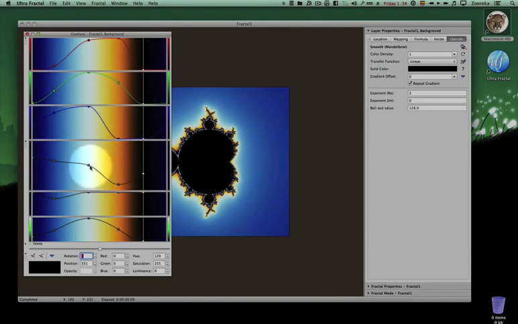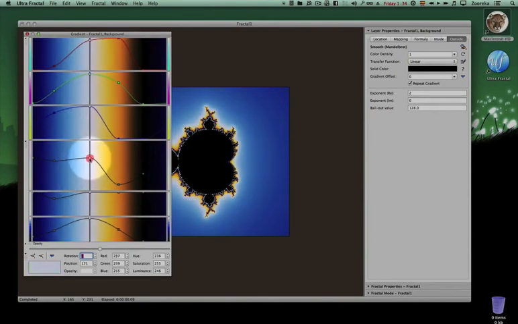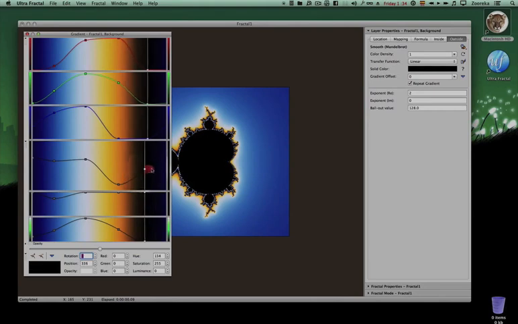Which node you actually move within the gradient window will be reflected in that. So, okay, here I'm moving the white. This white band is here in this particular gradient. Literally by practice, trial and error, you'll figure out a little bit better what I'm trying to explain to you here. The black here is not seen. Therefore, it has no bearing on what we're seeing updating in the actual fractal window. That's because we're using a linear transfer function.